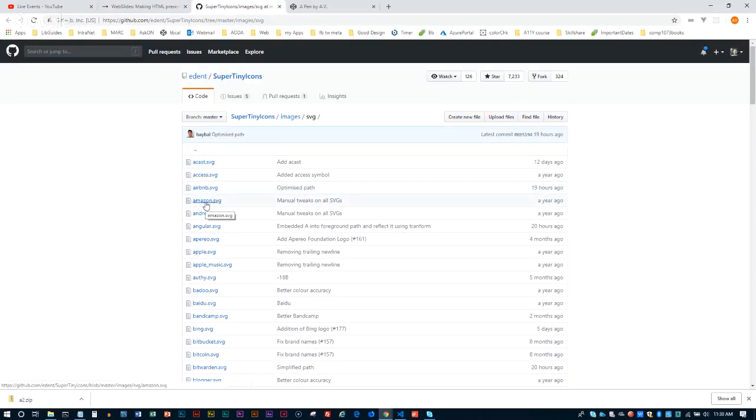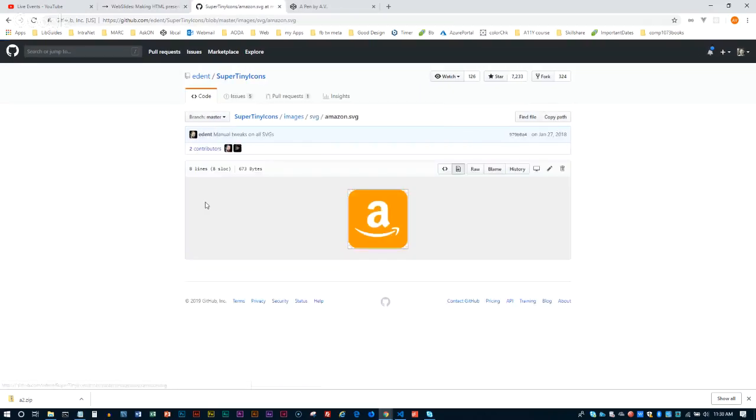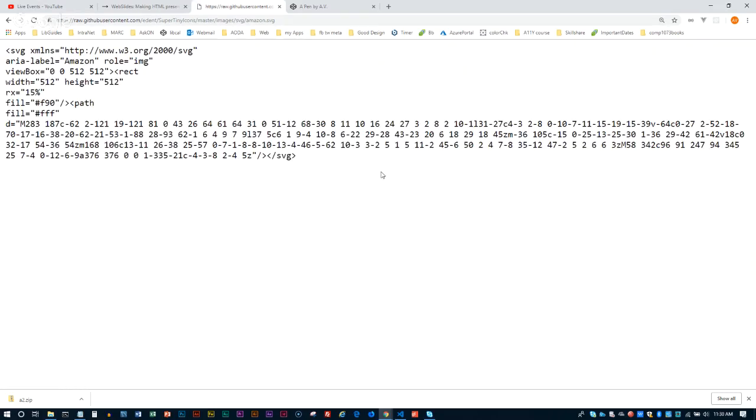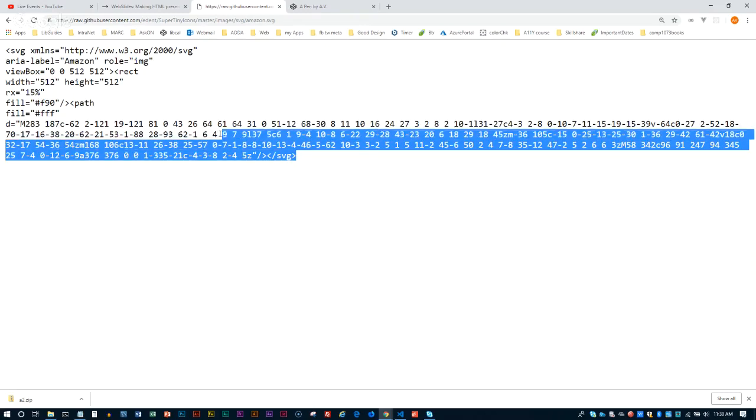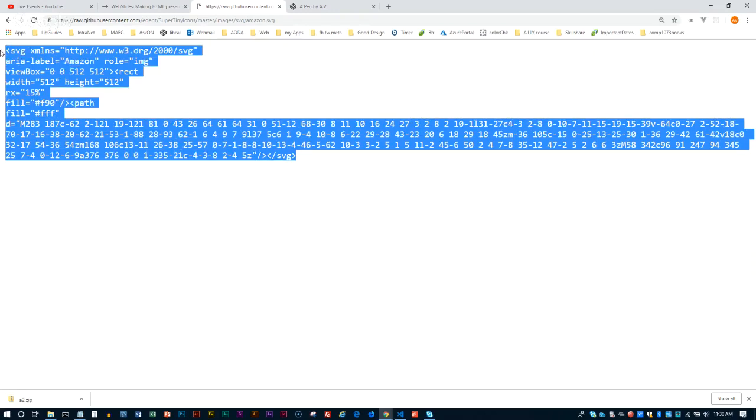Let's use the Amazon one. If you click on the Amazon one, it looks like this. But to get the SVG code, you have to click on this button here called raw in GitHub. Click on raw to see the actual code that makes that logo. There's the SVG code. Let's copy all of that code.